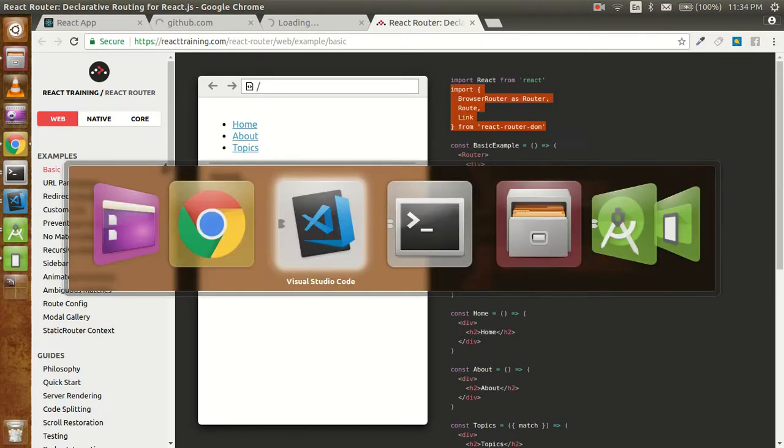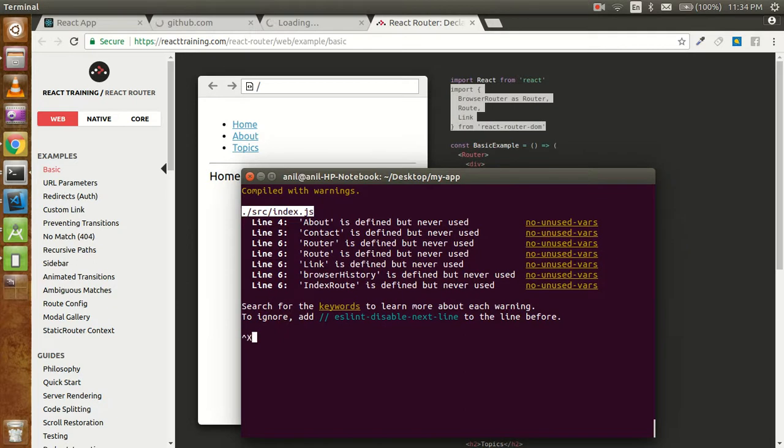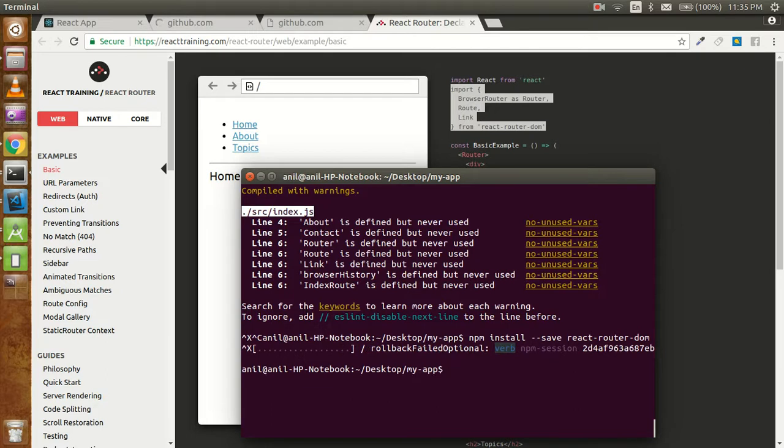Before that you have to run one more command. You can write here npm install --save react-router-dom. This package is already installed on my computer, so I no longer need it, so I'm going to just cancel it.